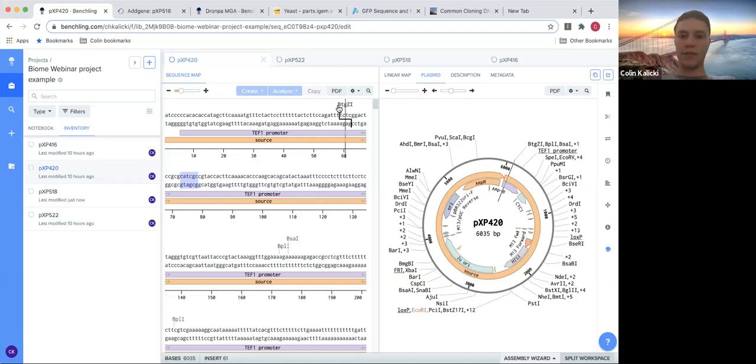Other types they have are blunt ends, which go straight down, but sticky ends are more common. And so you're going to have restriction enzymes in order to insert this thing in. When you're modeling this plasmid, you're going to want to find the restriction site that's good for you. And what do I mean good for you? Maybe a solo cut. You want to be specific. You don't want it to cut a bunch of different places and mess up the transformation or make it harder. So you want to find one that maybe just cuts one place. You want to cut in the right spot, and so on and so forth. So we could add that in, or we could just find a plasmid that looks good for us.